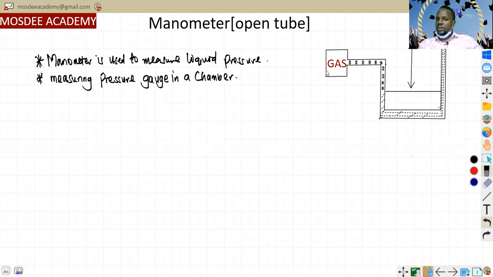Please, consider this. There's a gas here, and the gas is exerting a pressure on a particular liquid. You can see the liquid here is different from the liquid here. The diagram is not drawn to scale, but we just have to explain the principle so that we can all get it. What we are trying to say here is that there is a liquid, and we have a different liquid at this point. Now, let's say the pressure of this gas, I will take it as PG. Let me just say the pressure of the gas is PG. Now, this is the liquid that is filled here.